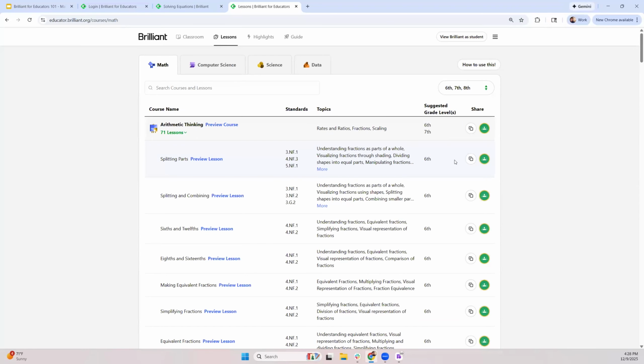Does that make sense? Yeah, I'm just trying to see if there's a way for them, because as a student just logging in for the first time, it automatically pops up a lesson, and I'm just wondering, if I'm a student, how am I going to figure out what lesson I should be doing? Is this the best lesson for me?